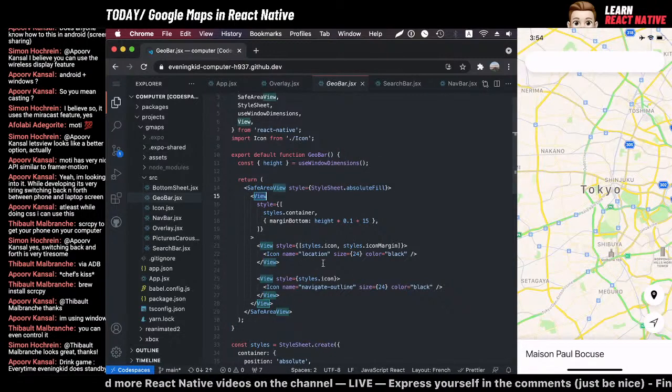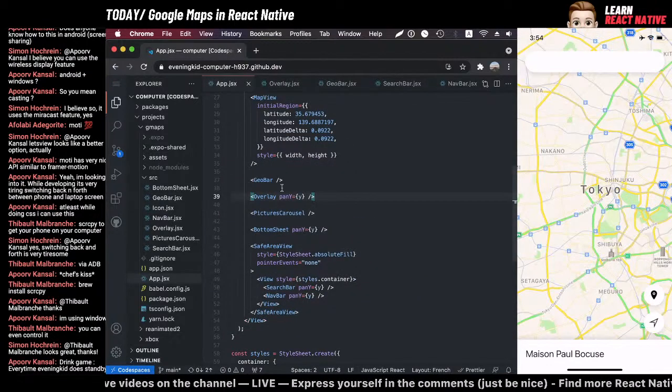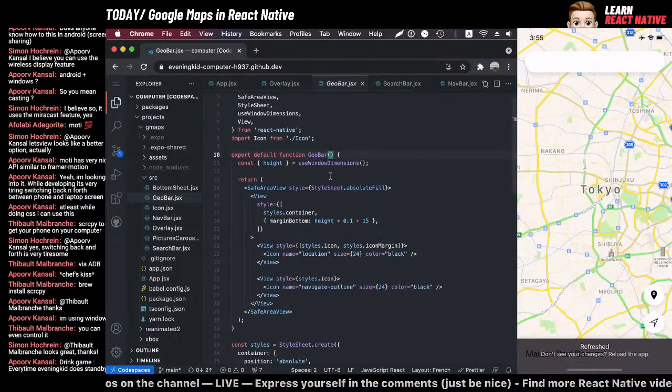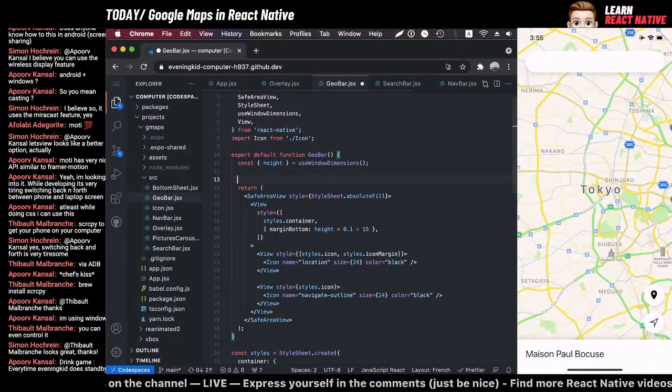This contains both icons, and we want to use the pan-y current value to say this should go up a little bit, and past a certain point, it shouldn't anymore. First, we need this pan-y value that I will pass from here, pan-y equals y, and we can jump back to the component.